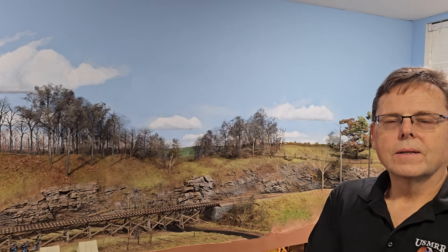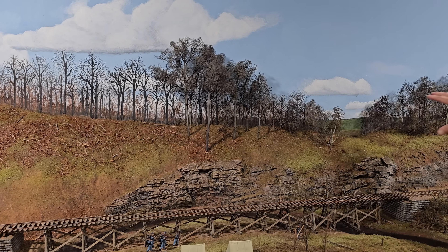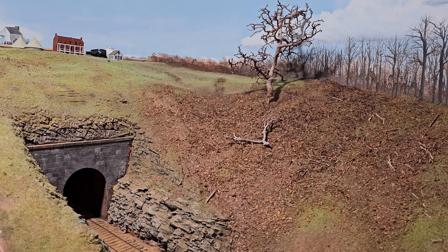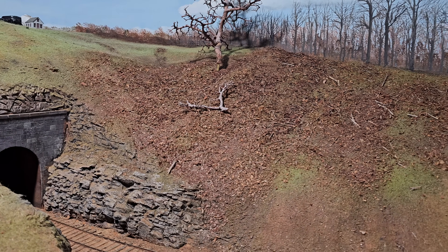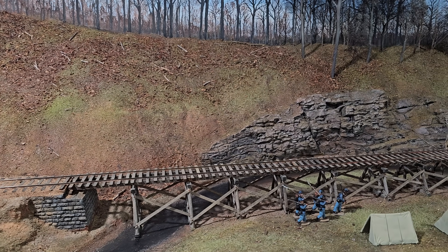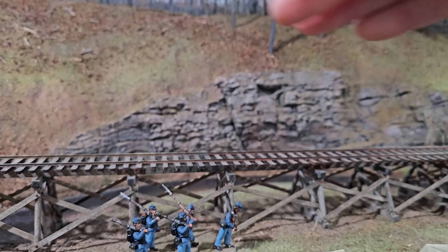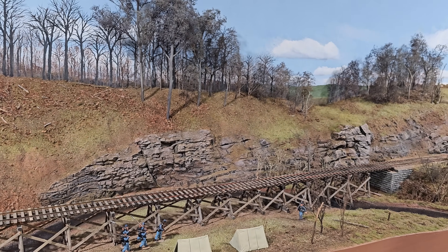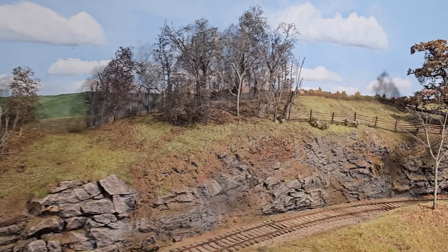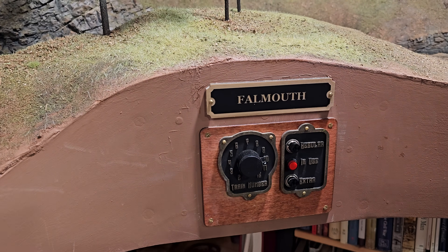We're coming into another room now — this is the main room. This is Mueller's Creek, a branch of Claiborne Creek. This is a typical type of bridge they would do in the Civil War because earth-moving was expensive and hard, so if you had to cross a flat you'd just build a trestle — it was much faster. And back there is the balloon camp where Thaddeus Lowe had his balloon, going up in the air to watch the Confederates across the river. To my right is the Rappahannock River.